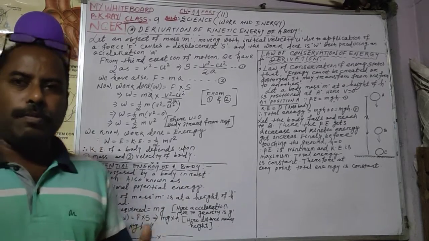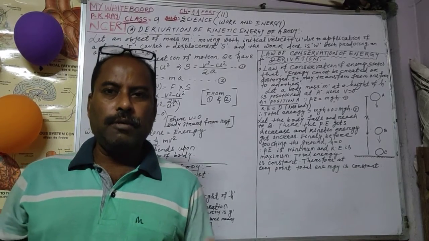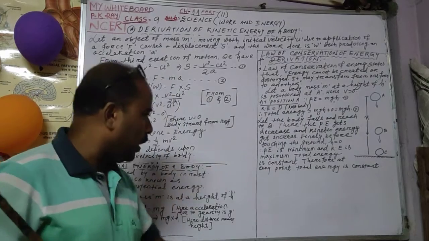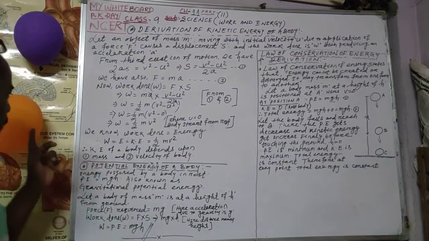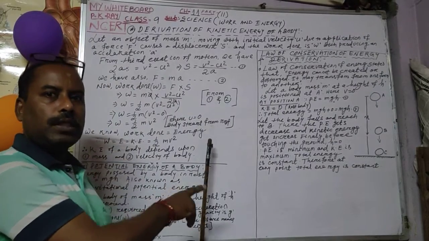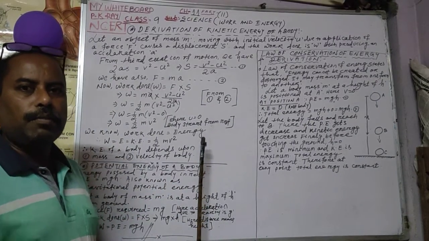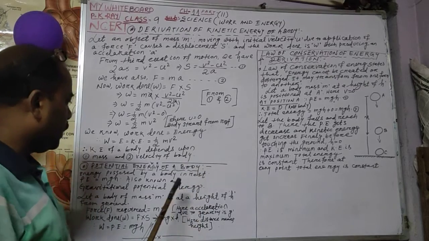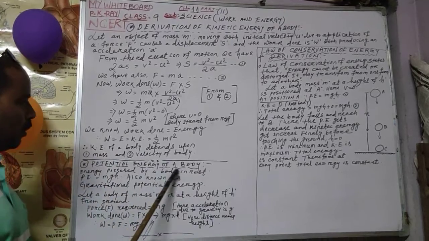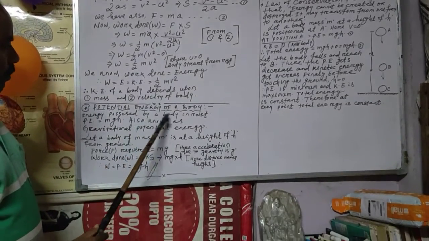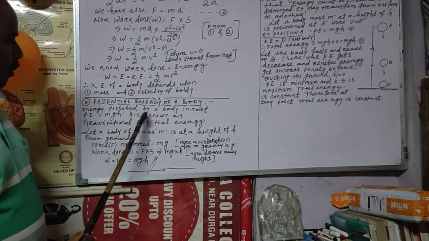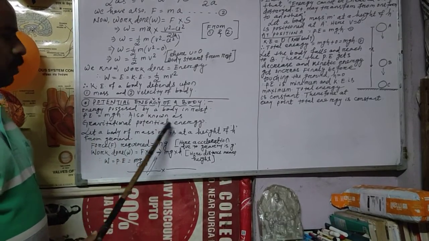Potential energy of a body means the energy possessed by a body at rest. When a body is at rest, suppose you see, this is the blackboard, this is at rest, this is the balloon, this is at rest, this is the stick, this is at rest. So all these have energy, but what type of energy? Potential energy. Potential energy also we have to derive, how it is coming, mgh. So potential energy of a body, energy possessed by a body at rest, is equal to mgh, also known as gravitational potential energy.